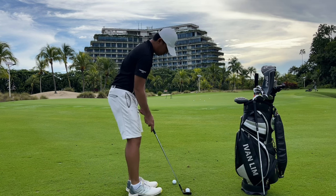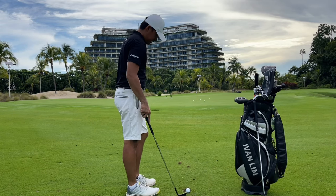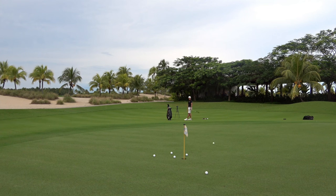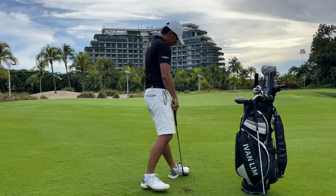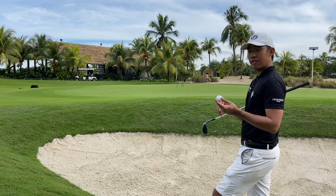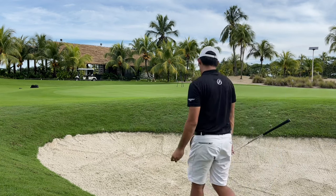Let me try to chip one in here. It depends on how you actually play, but the ball feels very good — for chipping, it's soft and tends to generate better spin. After about 20 shots, let's see how the ball reacts — whether there are any scratches, peeling, or anything like that. We can also see whether it still generates that high amount of spin with this four-piece layer ball.